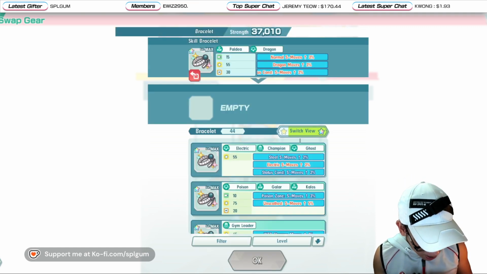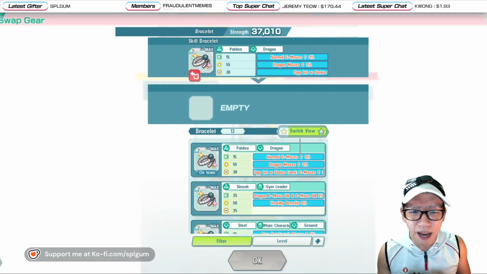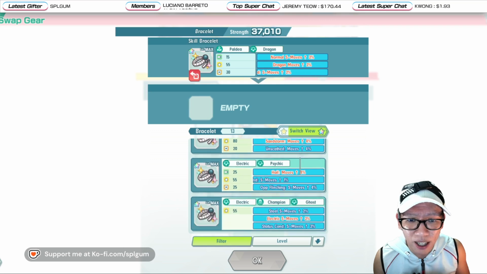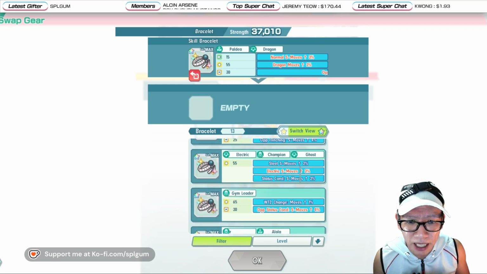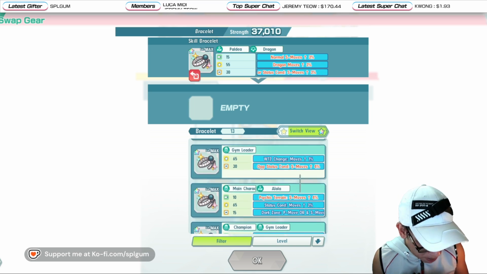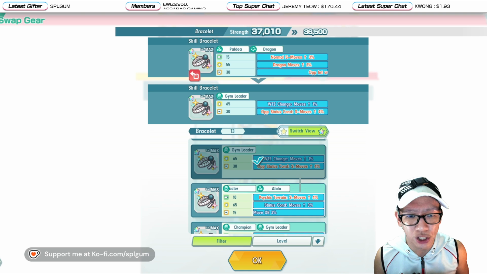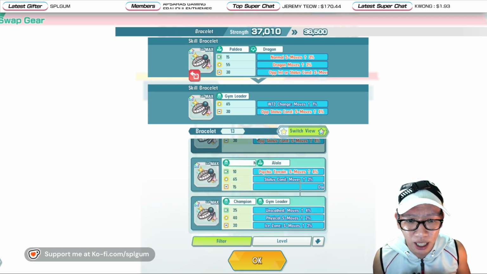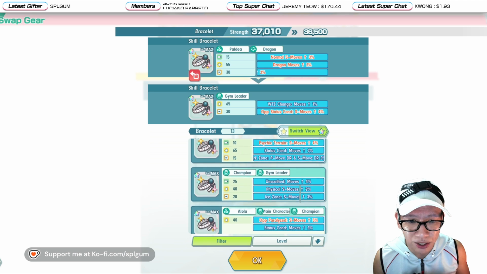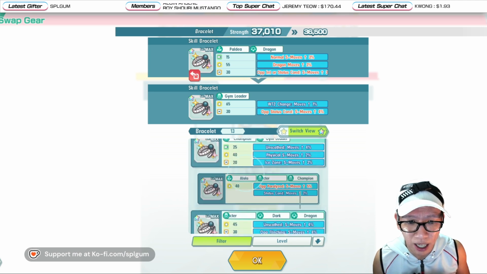So, after filtering and after trying to get the best, we can see that, for example, I have, let me just quickly see. So maybe this one is nice. Gym Leader. Weather, terrain, zone change. Or rather, I don't think that's good. This might be good, guys. Let me find another one.